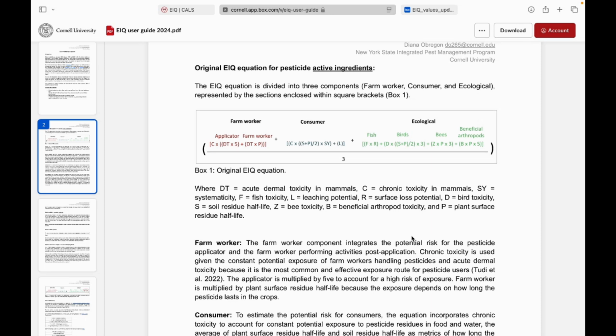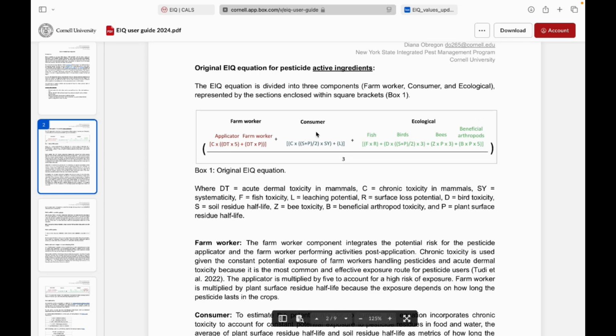And so, as you can see here, there's kind of a weighted average sort of equation happening here. And what I really want to show you is that it can be broken down into three main sections. The risk to the farm worker, so the people who are applying the chemical, the pesticide or the fungicide, what have you.